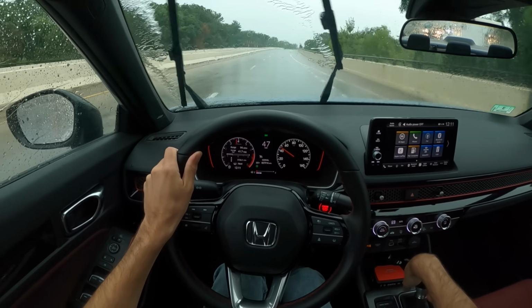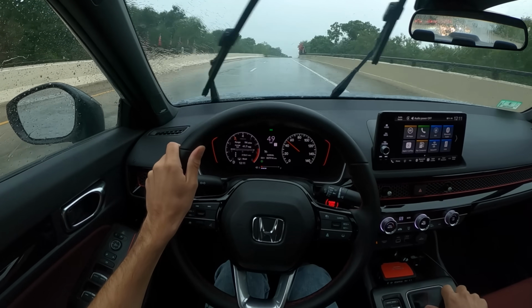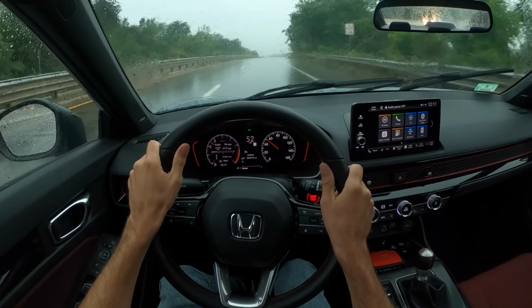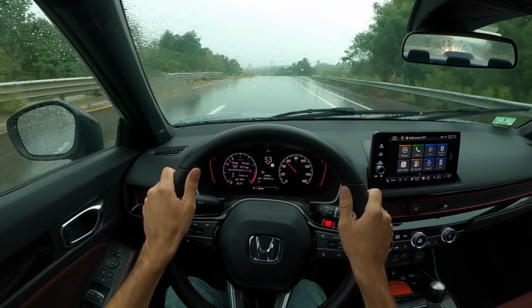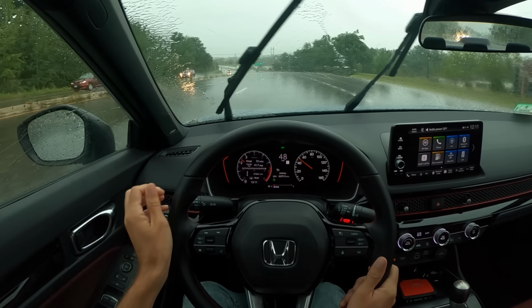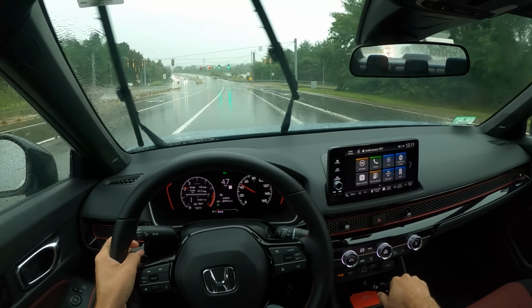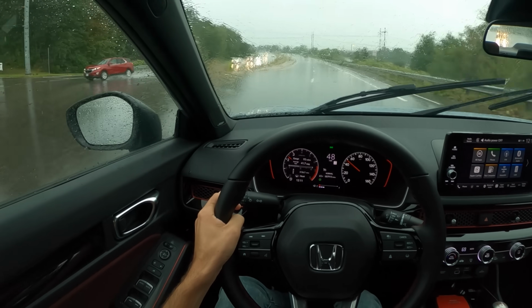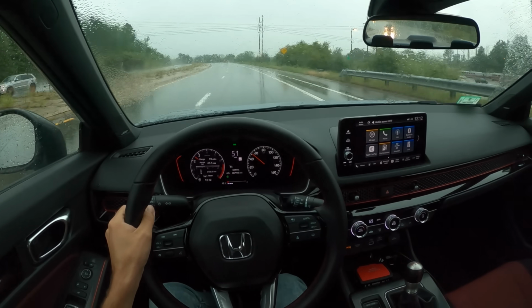Low power cars are a lot of fun, okay? Especially a front wheel drive car. Like, this brings me back. This makes me feel like I'm in high school again with my Mark III Volkswagen Golf, just in a much nicer car. But I gotta say, I love driving. It doesn't matter what I'm driving. And that's the thing. I think a lot of people think that they're going to hate driving if they drive something that isn't perfect. I don't need to drive the thing. I'm pretty happy in a Honda Civic or a McLaren. Like, life is all right.